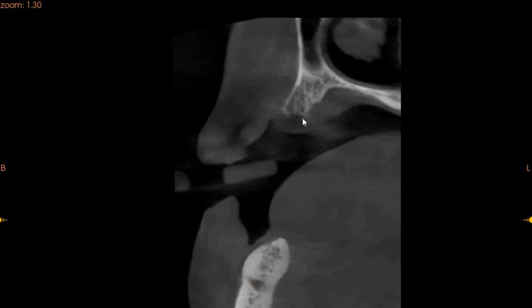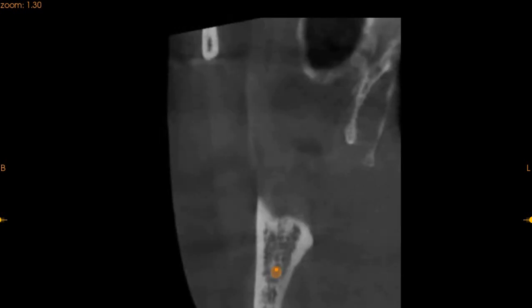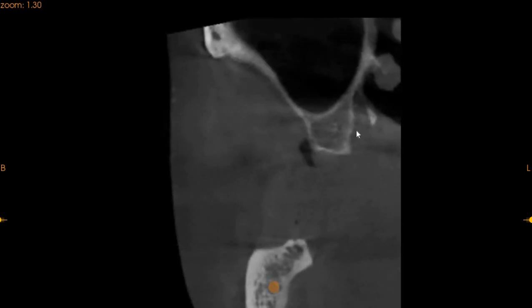So this is the premolar region where we do have sufficient bone for implant placement, although the bone does not seem to be very homogeneous, but the bone quality in this region is D3. Moving to the molar region in this area, again, the patient has significant atrophy of the ridge and a sinus lift procedure will need to be performed if an implant is to be placed. We do have sufficient bone in the tuberosity region where implant placement can be done. Again, the bone quality in this region is D3 because we don't have very strong cortical plates in this region.